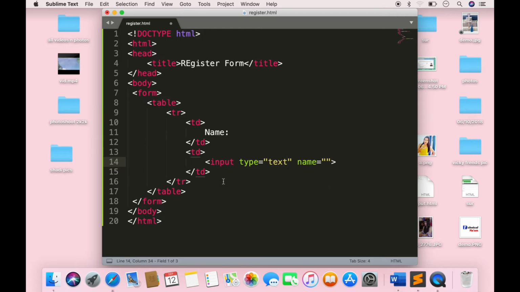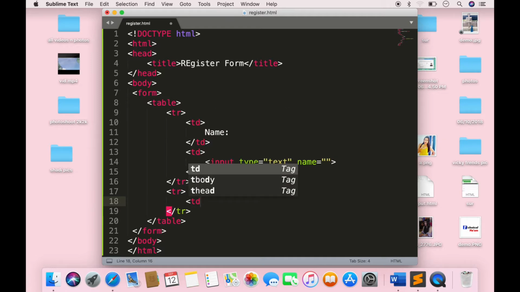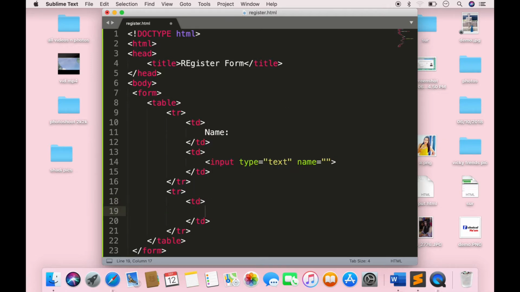Now again type tr for the password field. Now write td and password, then td again for the input field for password.